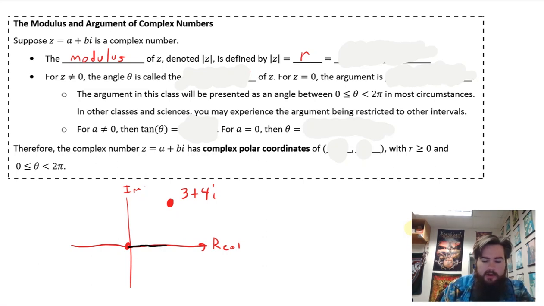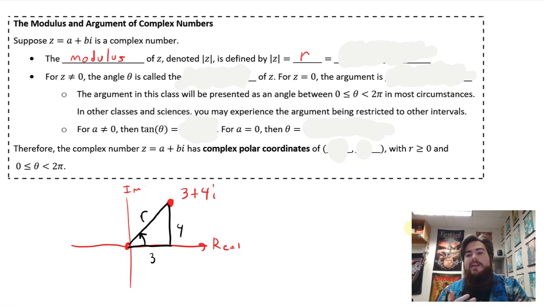Or, instead of going right a distance of 3 and up a distance of 4, we could also consider how to turn towards that point from the center or from the pole, and what distance from that pole we have our value. Meaning, if I want to find the distance, which is what the modulus really represents, of the complex number from the pole on the complex polar plane, that is really just the value r.